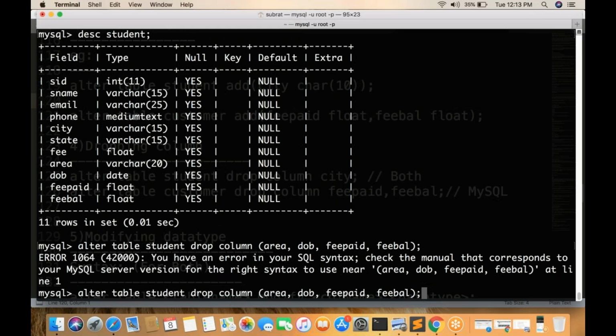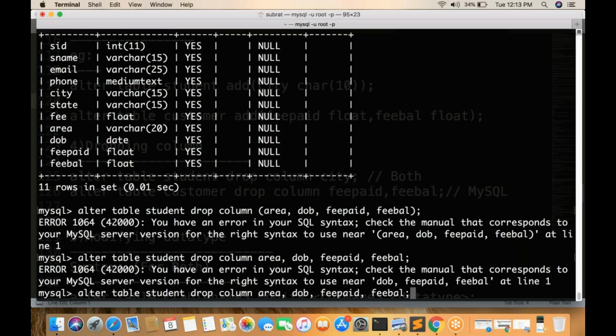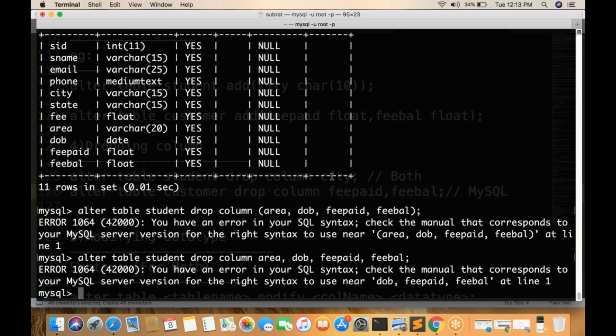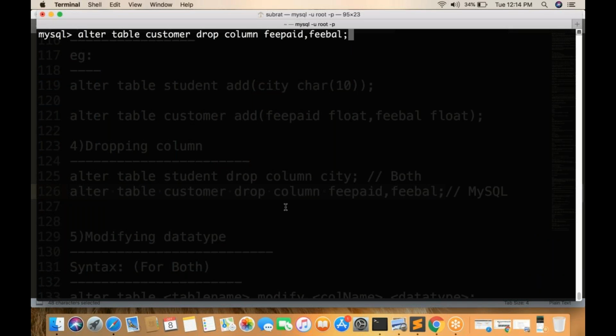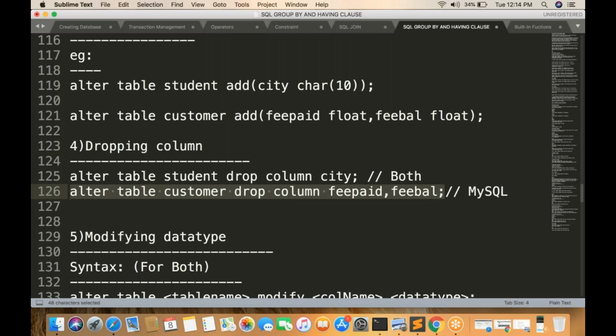You don't have to use round braces here. This is a problem. ALTER TABLE table name DROP COLUMN, correct only, right? Not sure. Let me just check it. Okay, it will not work.